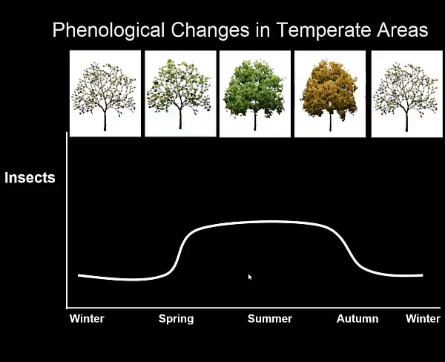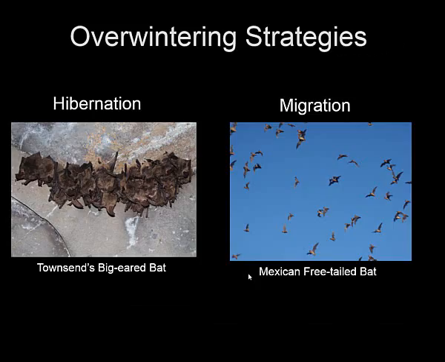So they've had to come up with strategies for dealing with seasonal prey shortages in some of the more temperate areas. The two primary overwintering strategies that bats use are hibernation, where they find thermally stable, generally cool, humid environments where they can take advantage of prolonged bouts of torpor and basically wait out the insect populations. And the other is migration. The thought is that bats move to areas with generally warm winters where their prey is at least occasionally active, so they can continue feeding throughout the entire winter.